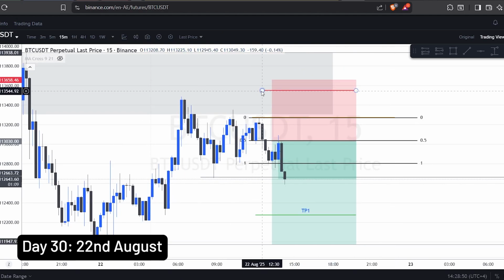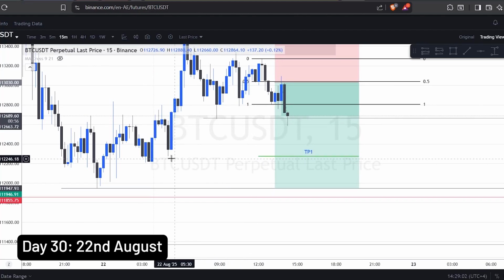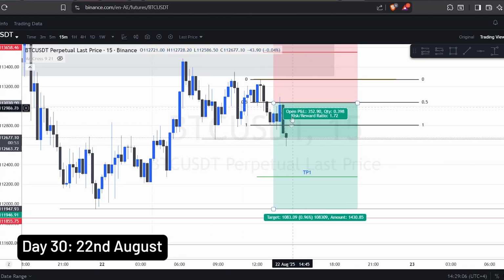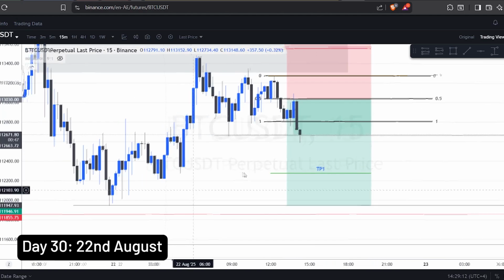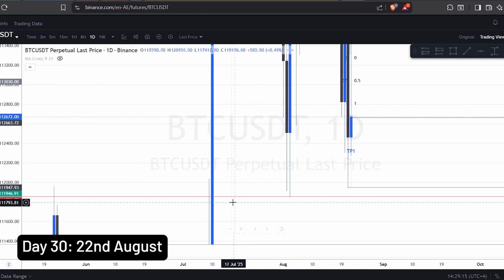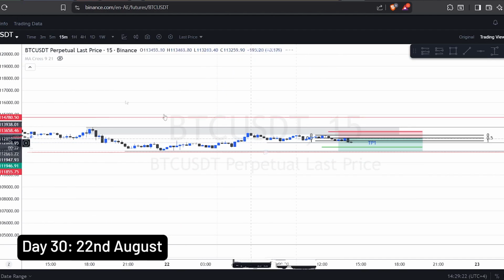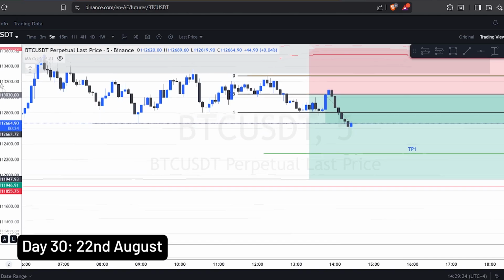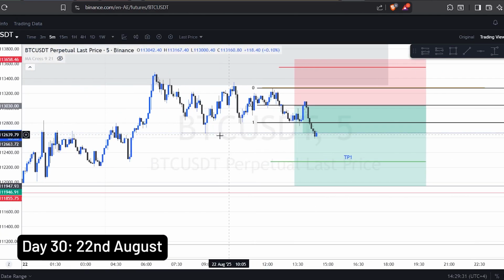My actual stop loss is this area, but after calculating my risk reward ratio, I can still put my stop loss at this area. So I put my stop loss here, and my first take profit is here. Why here? Because here we can see there is a liquidity. It will see this liquidity, and most probably it will come down to sweep this liquidity, because you remember I have drawn this red line on this level, so it is near that level. There is a very high chance that the price will come down to sweep this liquidity.